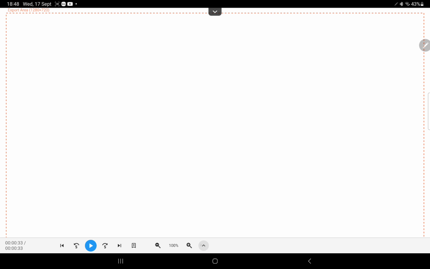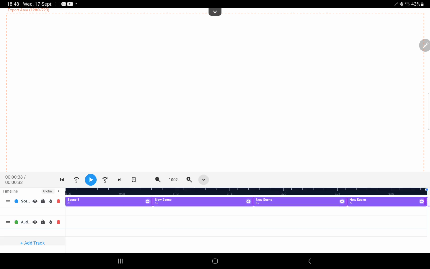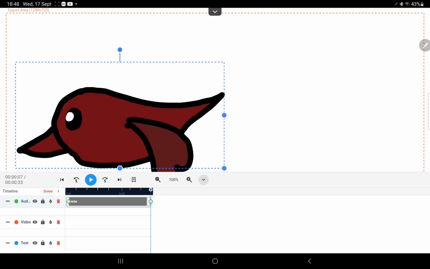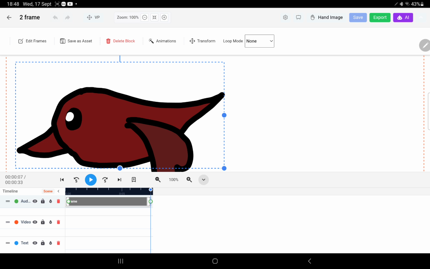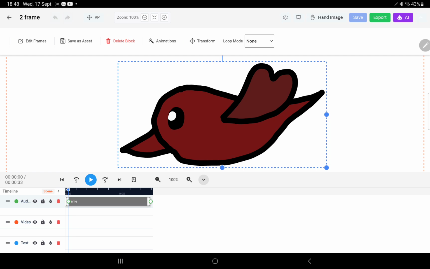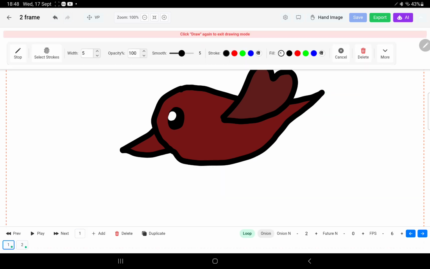So let's see what that actually looks like. So let me exit. So I've got 1, 2, 3, 4 scenes here. In the first scene, I added just one extra thing, and that was I added these keyframes to make the bird move across. But if you go to the actual image, and I click on edit, the reason it jumped forward is because the playhead moved to the end keyframe. As you can see, if I go backwards, it goes further back until it's somewhere where it started. But if I click edit the keyframes, you'll see here that I only have 2 keyframes.